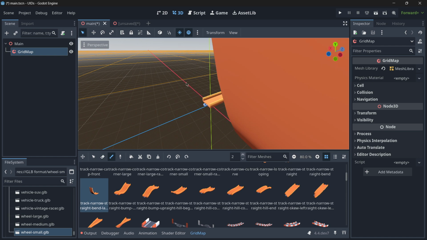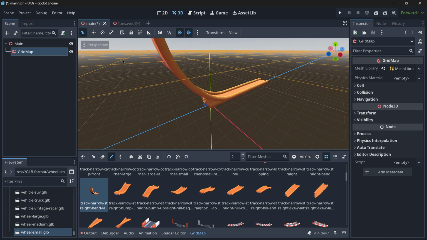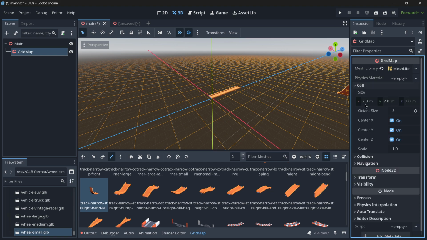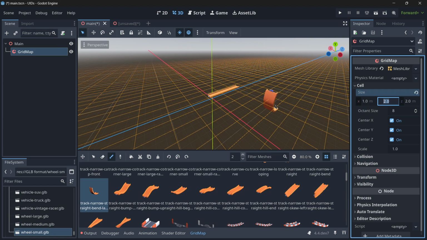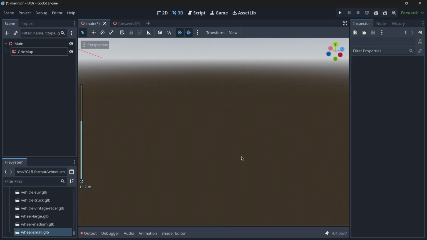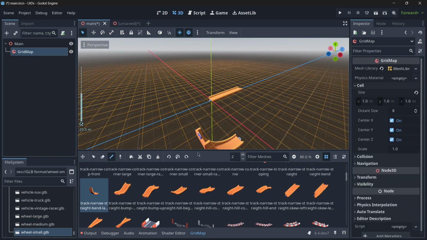But for example, over here, when I want to connect this one, it is mostly mathematically impossible to connect it perfectly. Well, in this case it is, but as you can see, it is super complicated to make it right. This is because of the cell size, that it is so big, because I can see that the snapping it has is super big. So you can go to the cell option, and here you configure the snap. So you can make this, for example, 1 1 1, so everything is going to be much smaller. So let me zoom in over here. It's going to be much easier to position these things.